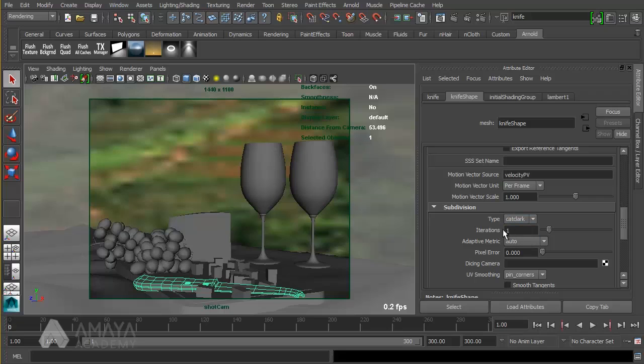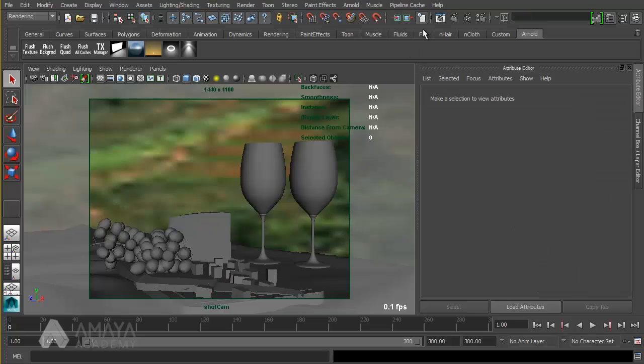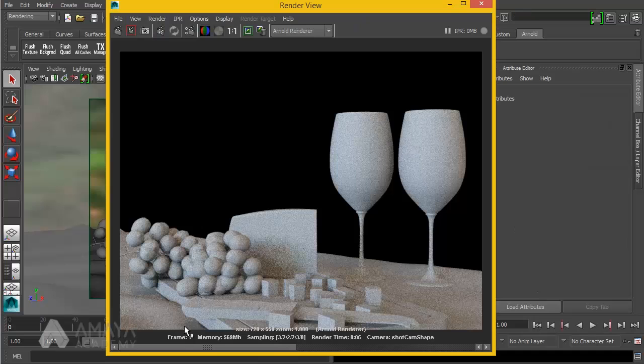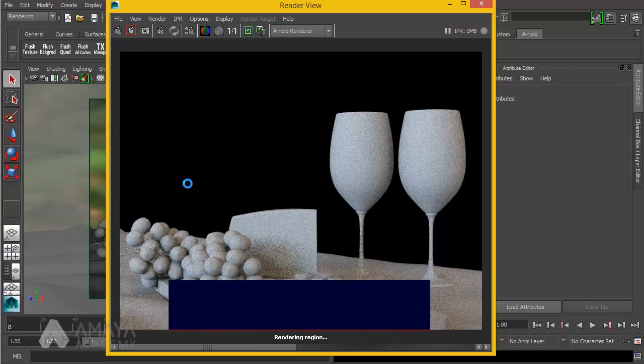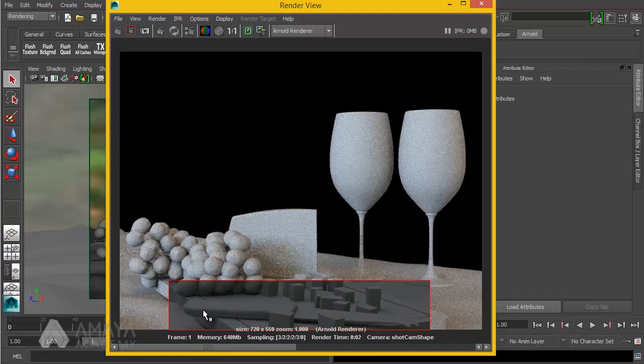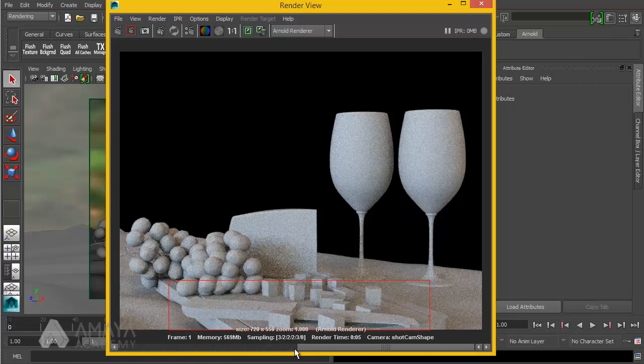And then we can change this for the amount of times we want to smooth. In this case it's set to 1, which is probably not enough, so let's just change that to 2 so it's nice and smooth. And then when I render that, it's going to be nice and smooth, so let's just have a quick look at that. So there you go, nice and smooth compared to this.